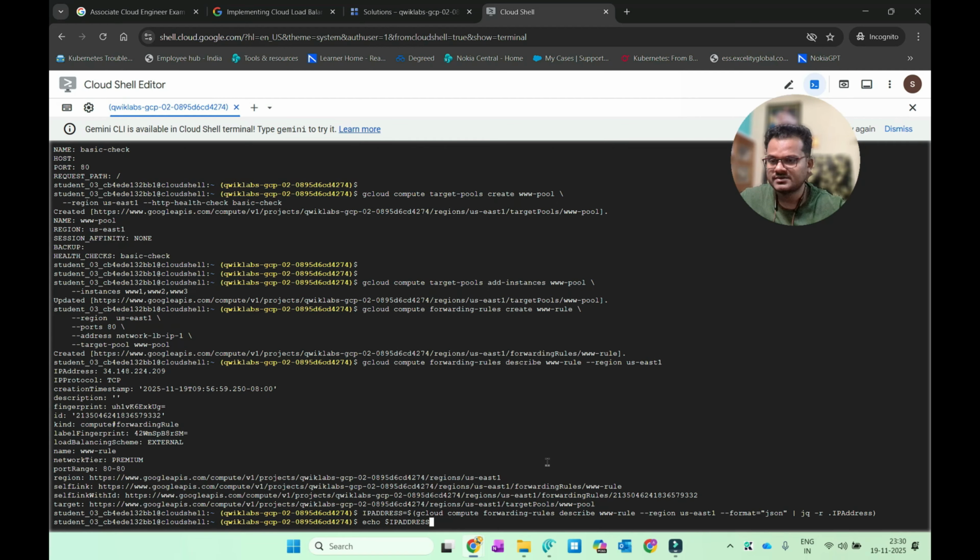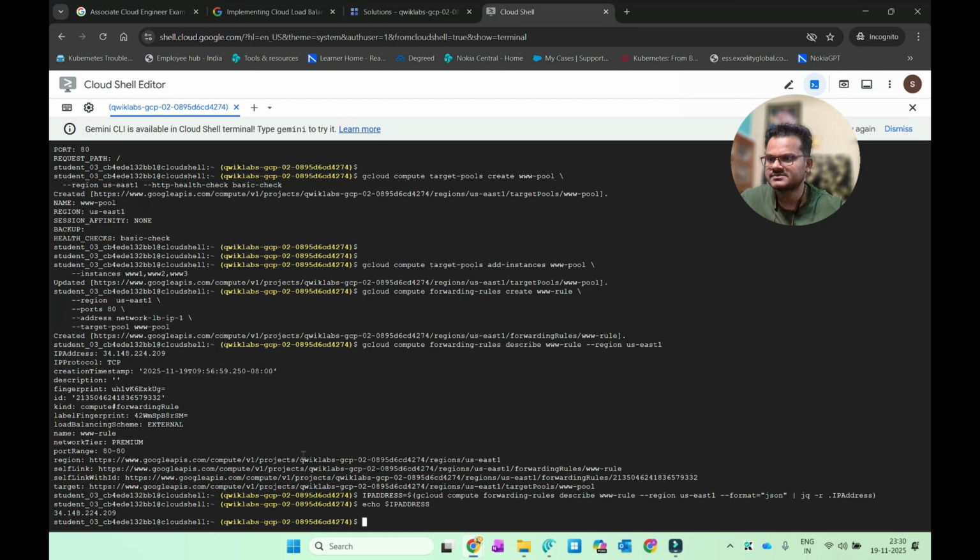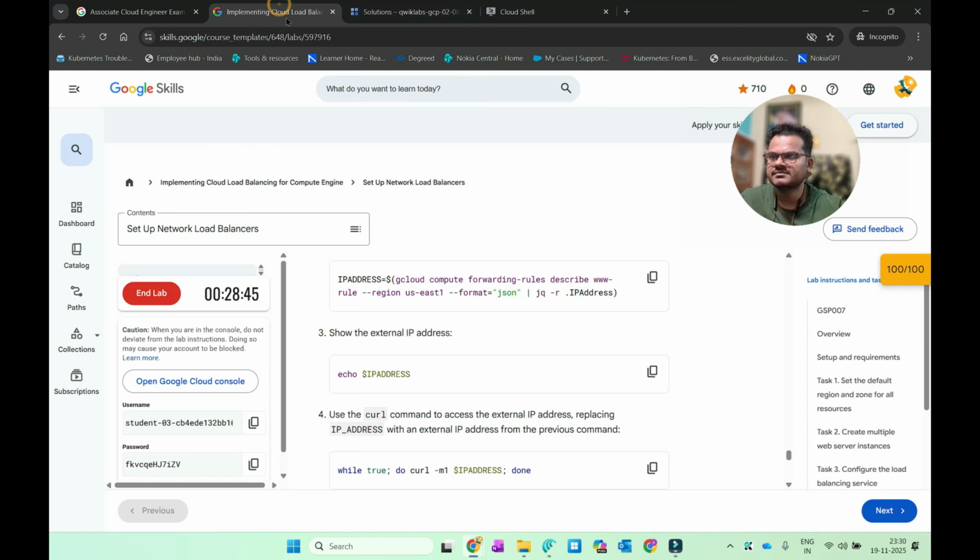You just have to see what we are doing as a Linux command: IP address equals this command, where we are actually filtering out the IP address that is given here. This will come inside this IP address variable. So echo it, and you will get this IP address. It is filtering it out and saving it in IP address. Okay, simple Linux command.